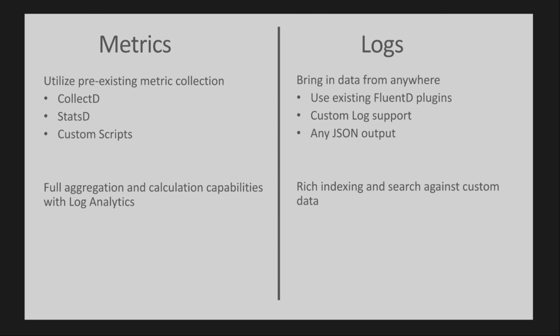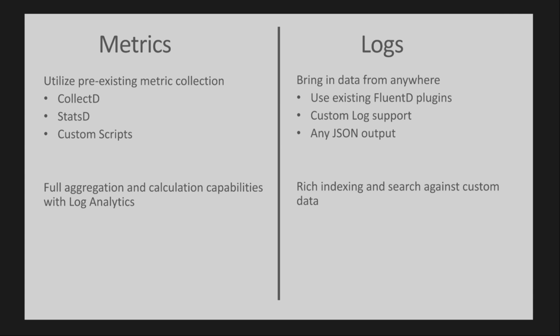Now logs. We have introduced this API, so if you don't even want to use an agent, you can just push data straight from your Linux applications, whether it's Python, Ruby, or Go, up to the API, and we'll index it and put it in that same Log Analytics search. But we also have really good support for existing FluentD plugins. One of the FluentD plugins that already exists is Twitter, and I've loaded that up, and my friend over there has tweeted, so hopefully we'll see his tweet.